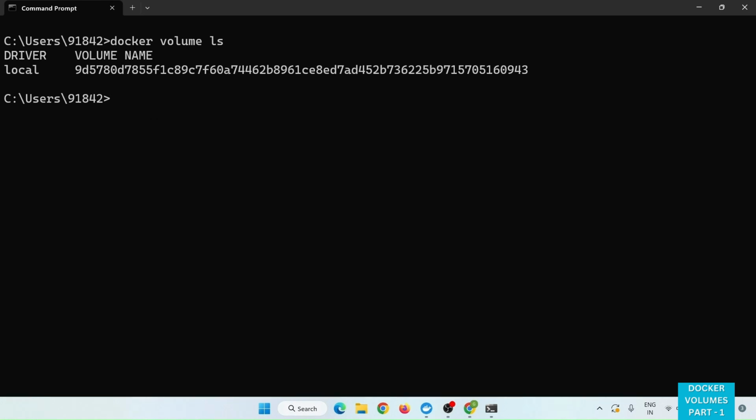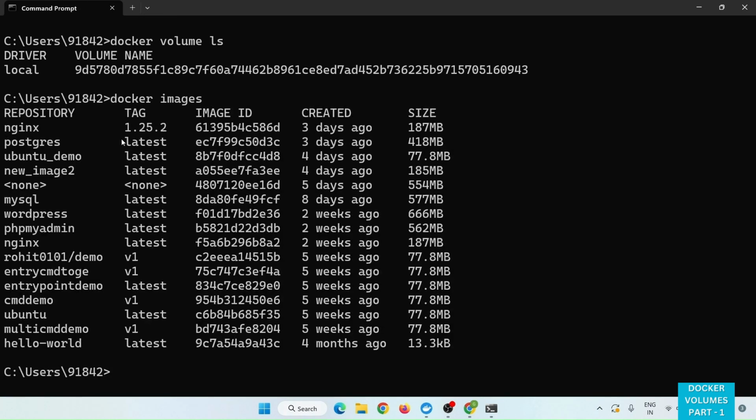Now first, let's create a container from an image. Docker images. And here we use this MySQL image. So docker run, with the MySQL random root password equal to true, and here mention the image name.